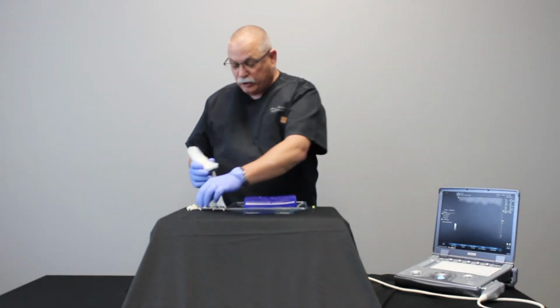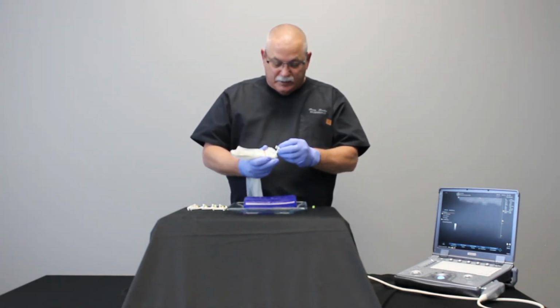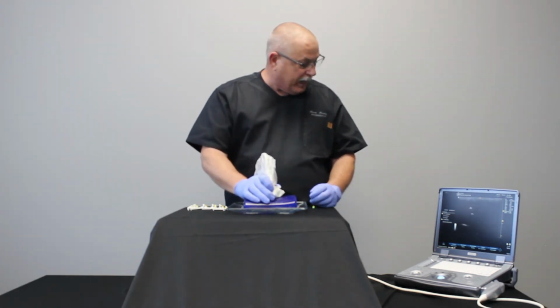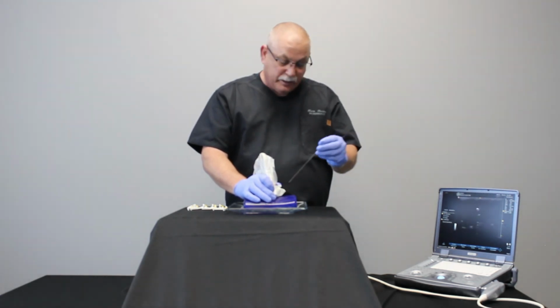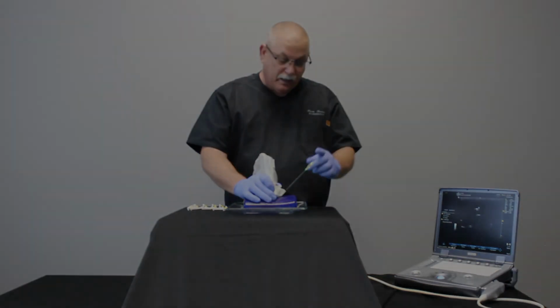So then I will choose the 1 centimeter size guide and attach it to the bracket on the outside of the cover. And then I'll scan again to my target. Then I'm going to introduce the needle. And the first reflection I see will be at 1 centimeter, right there at my target.